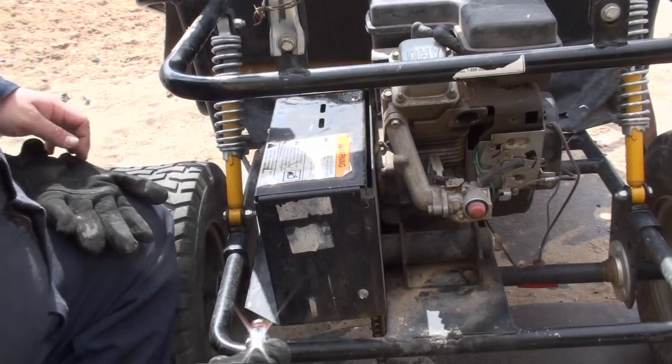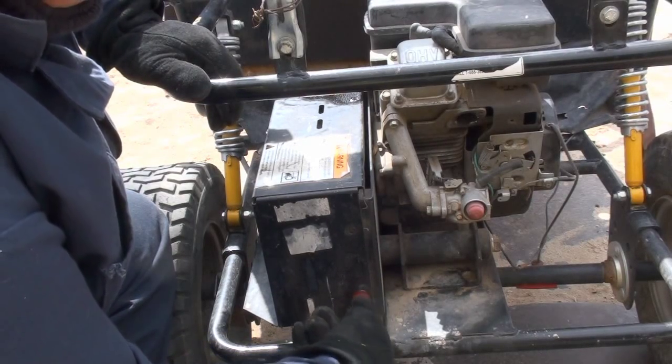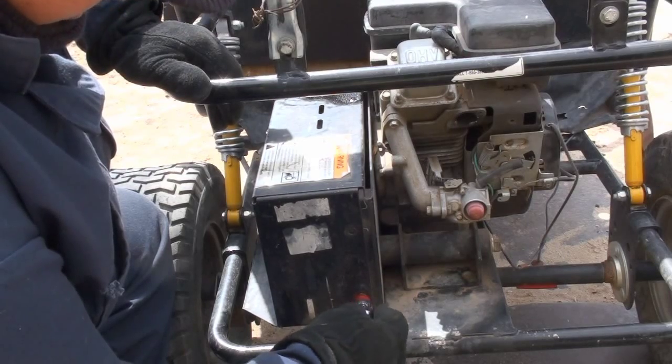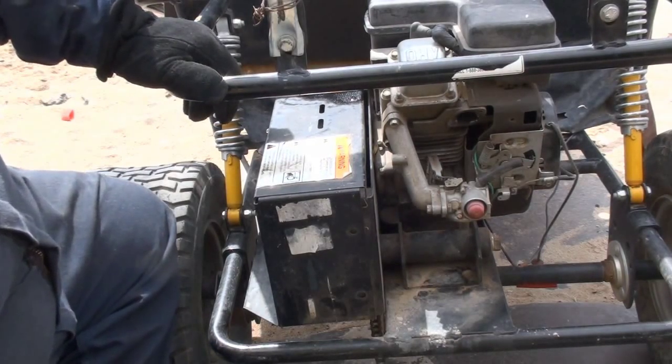Alright, so on this, I guess you can call it a torque converter shield, or your transmission shield here. It's just a shield for your torque converter, for your drive. You can call it what you want, drive shield, whatever. Everybody's gonna have a different name for this.